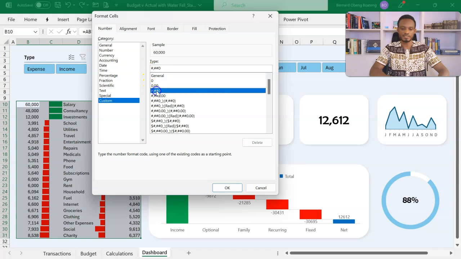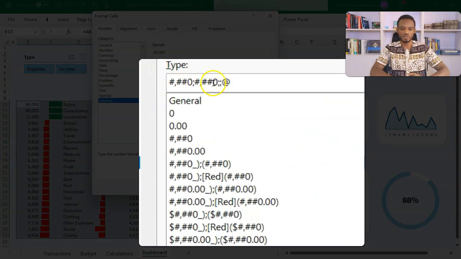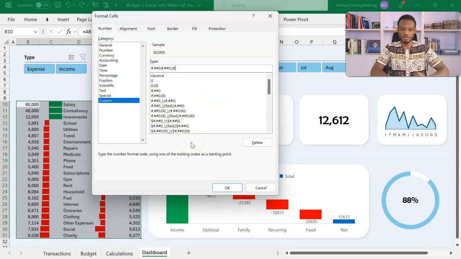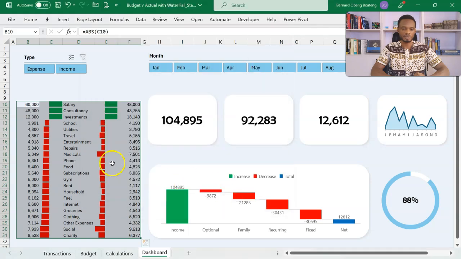So we'll maintain this display for the positive numbers, bring in a semicolon, and then copy and paste this display for the negative numbers, and then bring in a semicolon. Because we want to make the zeros blank, we'll just skip it. So I'll just put another semicolon over here. But for what we have selected, we also have text, so I'll bring an @ sign for the text. So this is going to be the display that will take care of the redundant zeros. If I click OK, now let's test this and see.